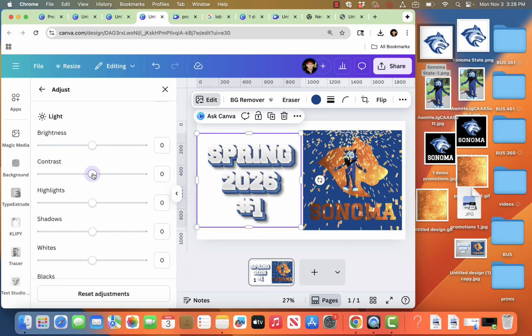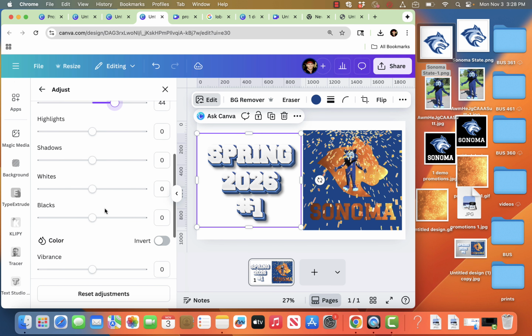And let's see, contrast. I don't want to wash out the letters completely, but I do want to add some contrast. And then I think I played with my shadows. By bringing the shadows down and the blacks up, I got a little bit more detail in the bottom of the letters. I want a little bit of detail there in the faces of the letters, so I'll maybe drop the whites down here.